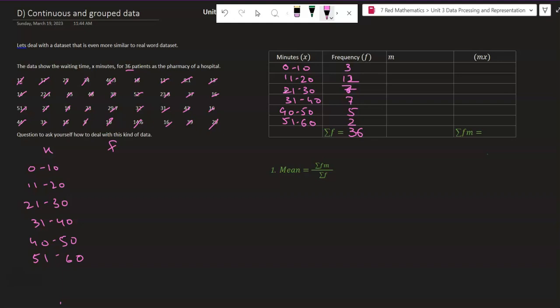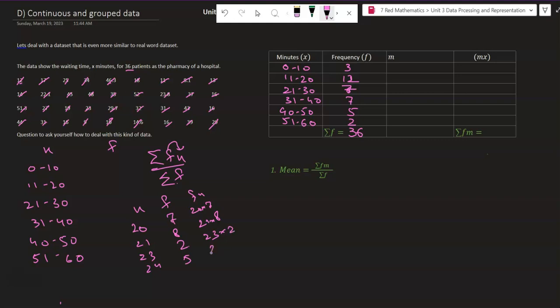Now the problem is, in the previous example, we had to multiply x with f, right? So the formula was basically summation fx and summation f. So we have to multiply f with x. And now we don't have a unique x, it's a range. Previously we had values like 20, 21, 23, 24, with frequencies like 8, maybe a 2, maybe a 5, and then another column of fx. We say 20 into 7, we have to multiply this, then 1 into 8, 23 into 2, and 24.